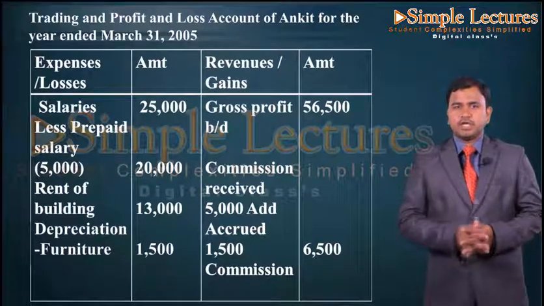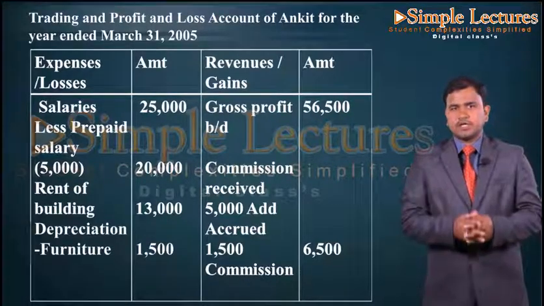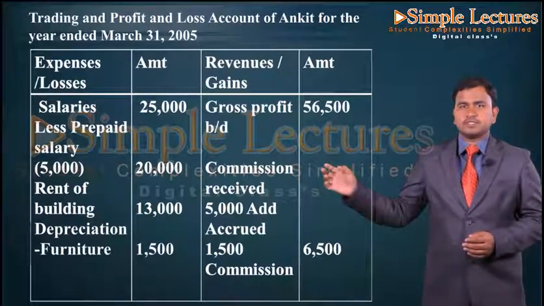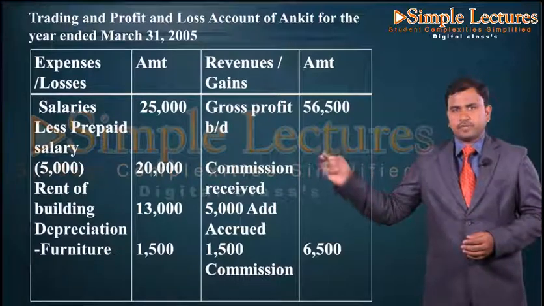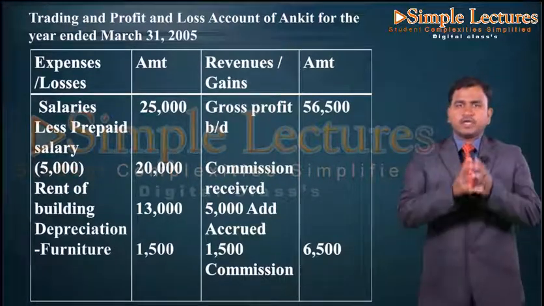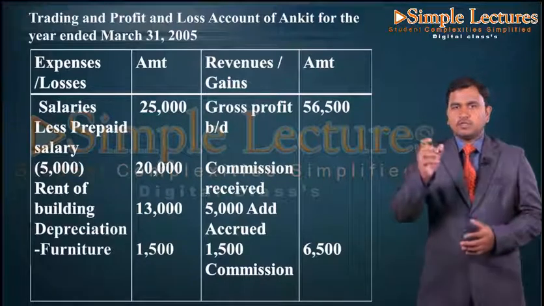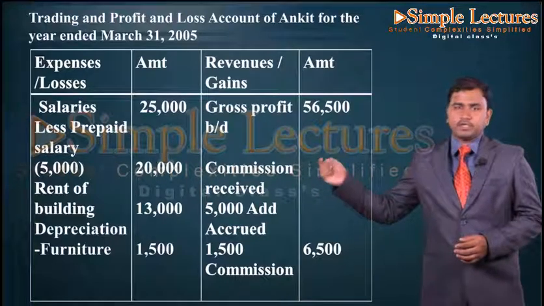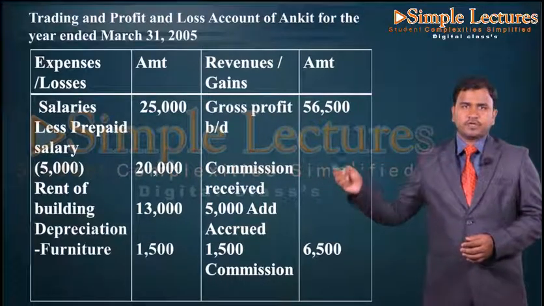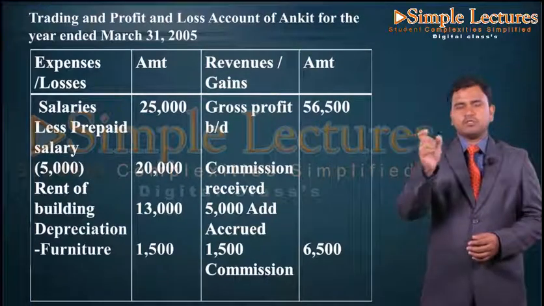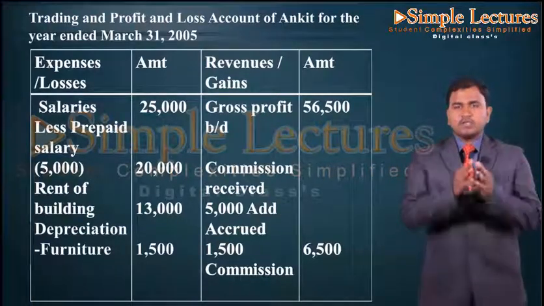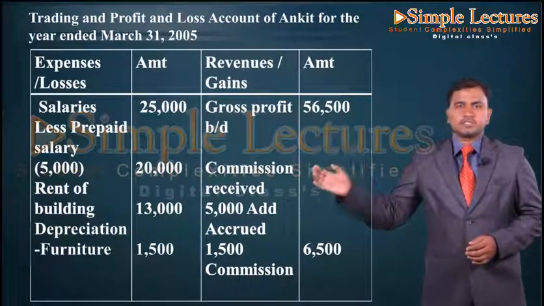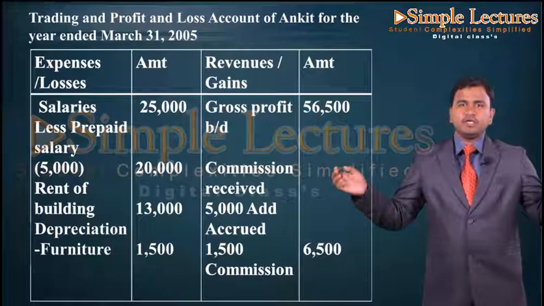The only thing we are going to add on the debit side is depreciation on furniture at the rate of 10%. The entry will be on the debit side, depreciation on furniture, calculated at 10%, where it is 15,000 into 10 divided by 100, which comes to 1,500. So on the debit side we have considered 1,500. Now when we calculate net profit, there will be a reduction in profit by 1,500, because we have considered 1,500 depreciation on the debit side, where our expenses are increasing and income will be reduced.